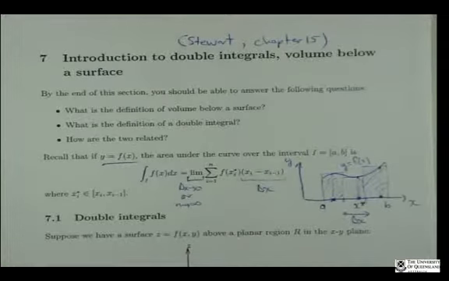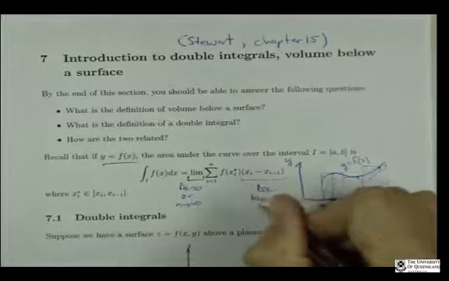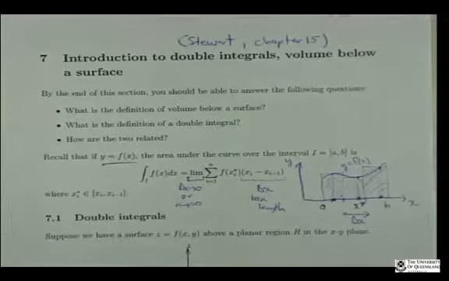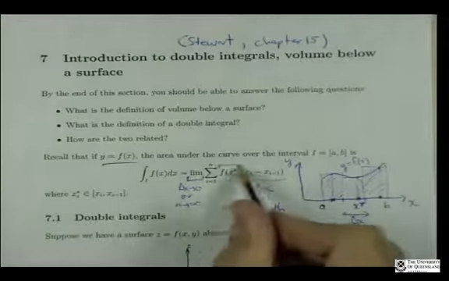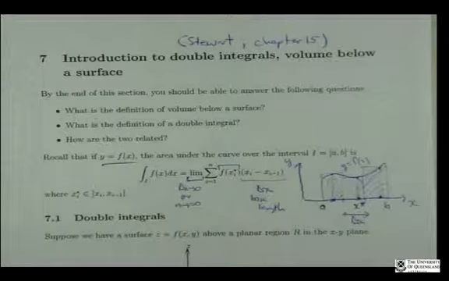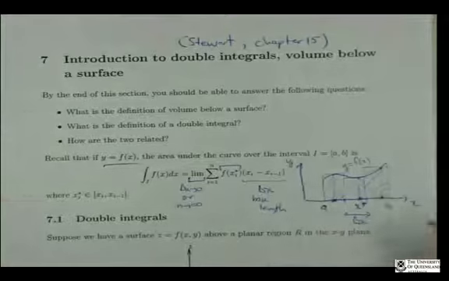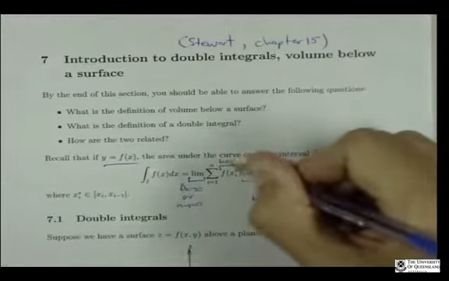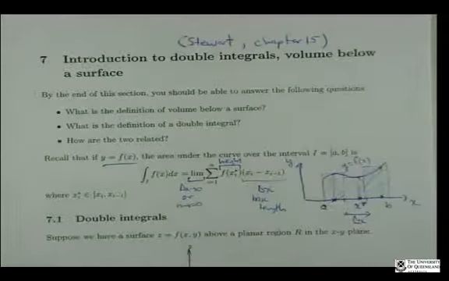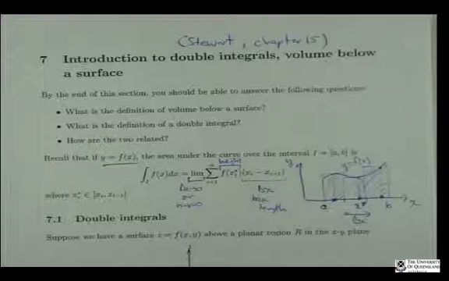So that's the base length of the rectangles, and this f of x star, that is the function evaluated at our representative point in each subinterval, is just the height. So we work out the area to be the sum of these rectangles and taking the limit as the number of those rectangles goes to infinity, or equivalently as their width goes to 0. All right? So, in fact, this is how we define the area below a curve.